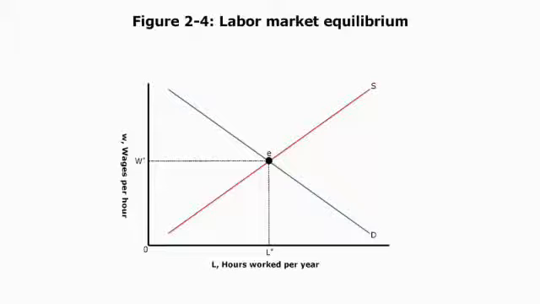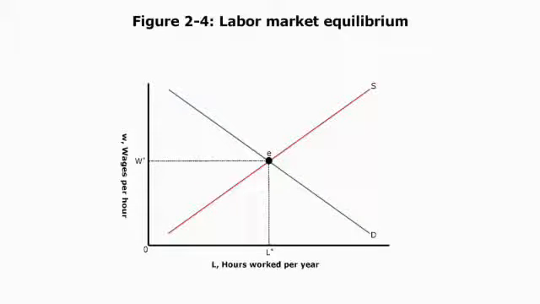We think about hours supplied, not necessarily number of workers. L star hours of labor are supplied. And at that W1, L star workers are willing to provide L star hours, and at that W1, firms demand L star hours, and that's the equilibrium. Okay? Same analysis as before, just different stories as to what's behind the curve.